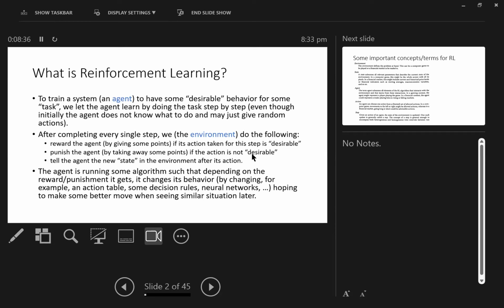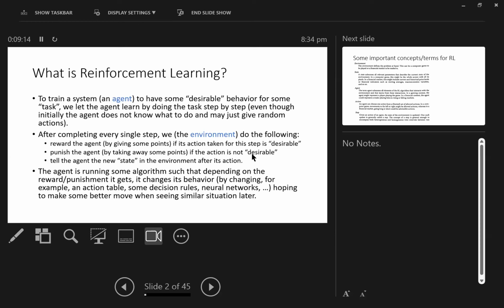If it is good, it will give the agent some reward in order to encourage its behavior in this direction. If the action is not good, it will punish the agent, usually by reducing the amount of money that it has, to make it understand that this action should be avoided.